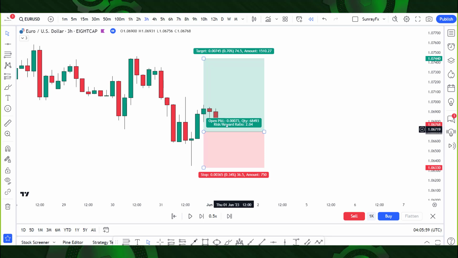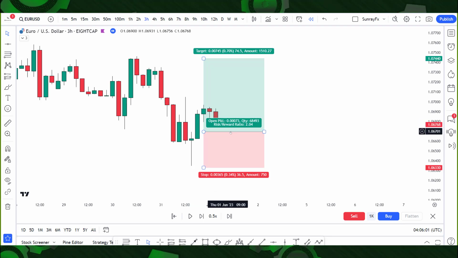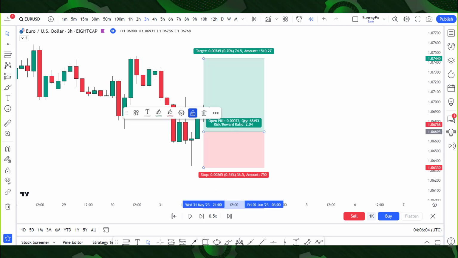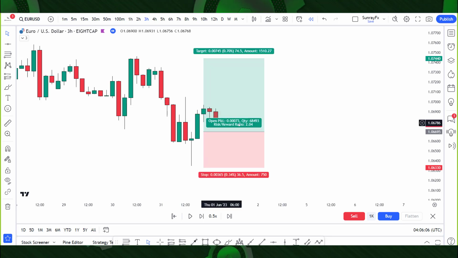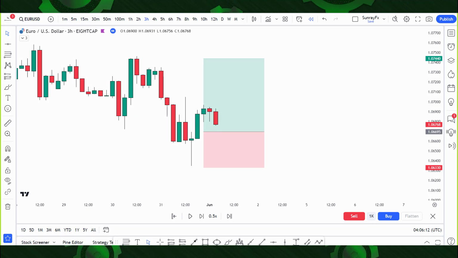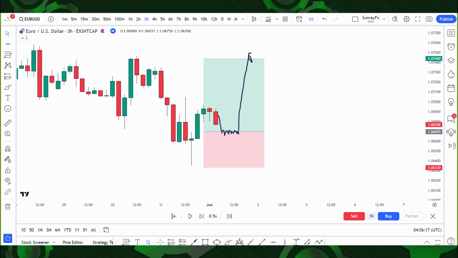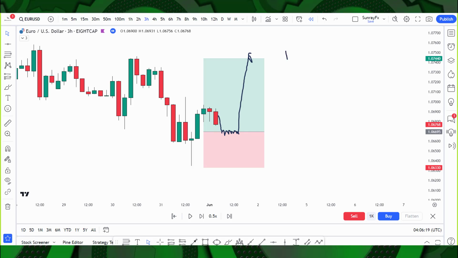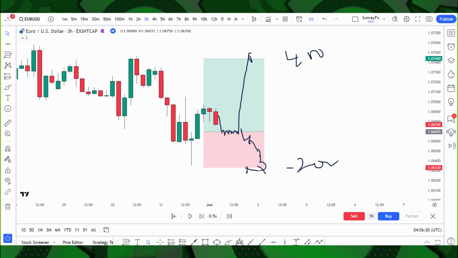Another thing you can do is to lock this so that it doesn't move around. When you lock it, whatever you are doing on the chart is not going to move. Then what you are expecting now is the market to come down, cross this black line, then go back up and kiss your profit target. That means you are going to get $400 if you are risking $200. But if the market crosses this line and never returns to kiss this one, you are going to lose $200.